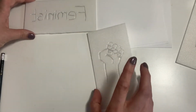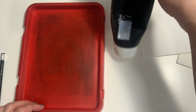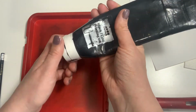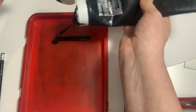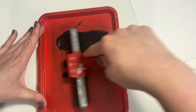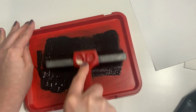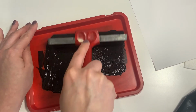So there we have our tiles ready for printing. Tray, ink, roller. This is printing ink, for block printing. Really good stuff. Costs about 5-6 quid, but a tube lasts ages. You don't need loads. It's a nice dollop like that. And then you want to roll it out. You hear that kind of tacky sound. So that's about the right amount of ink to use.